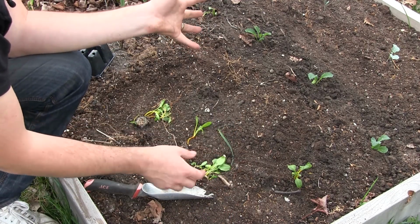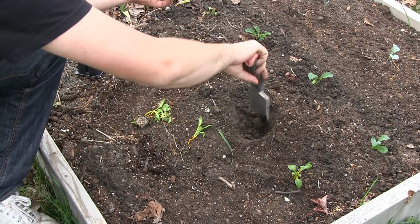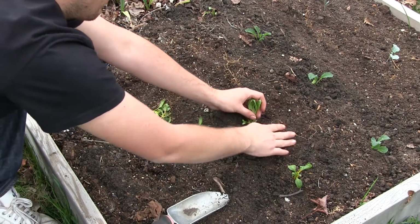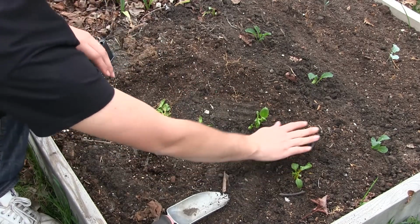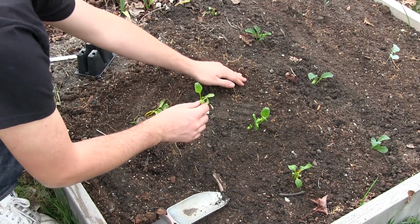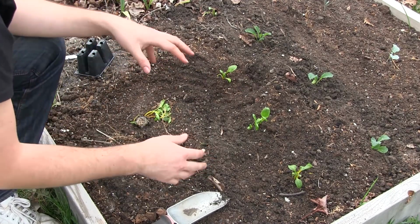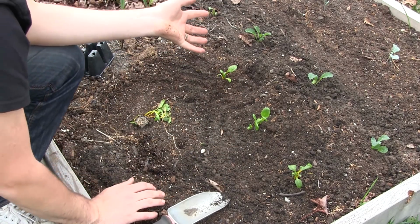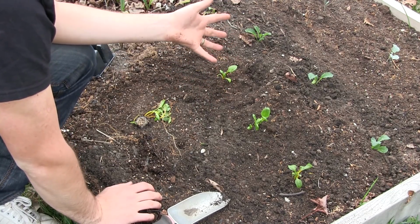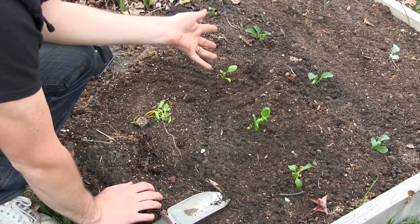So ideally, 8 to 10 inches is going to be great because you can pack them in there. And what that's going to do is give you a couple extra plants per square foot that you wouldn't normally get by following their spacing methods. And also you're going to be able to produce more food. So I like to go high intensity, and I produce way more food in my square footage than most people. They say, man, out of this 30 square foot bed, you're producing the amount of food that I get out of a 100 square foot bed. And I say, well, what's your spacing like? And once you look at their spacing, it's very evident why they're not getting as much as I am.